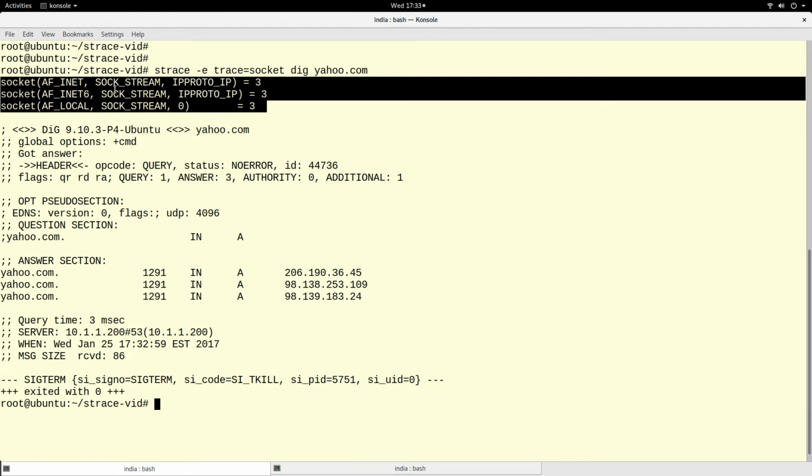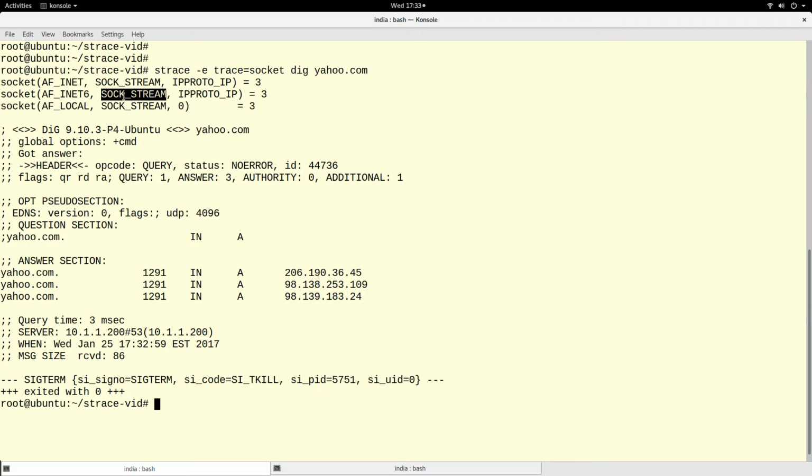There were 2 socket streams actually, and all of them are sock stream, which is TCP if you are not familiar with that. Then the socket family is the first argument. The last is the type, which is IP protocol.